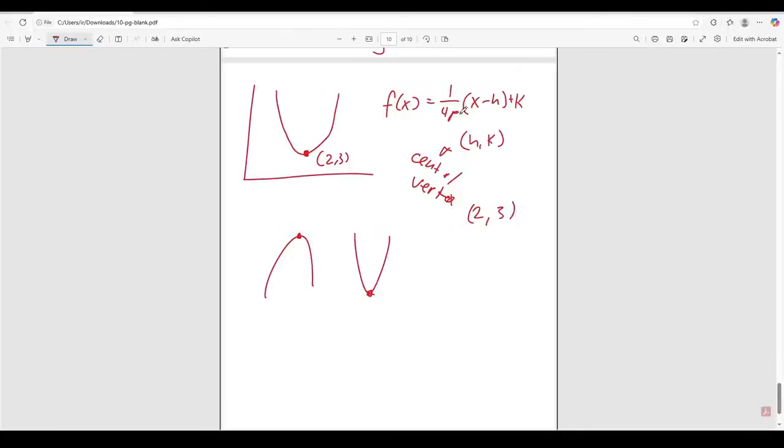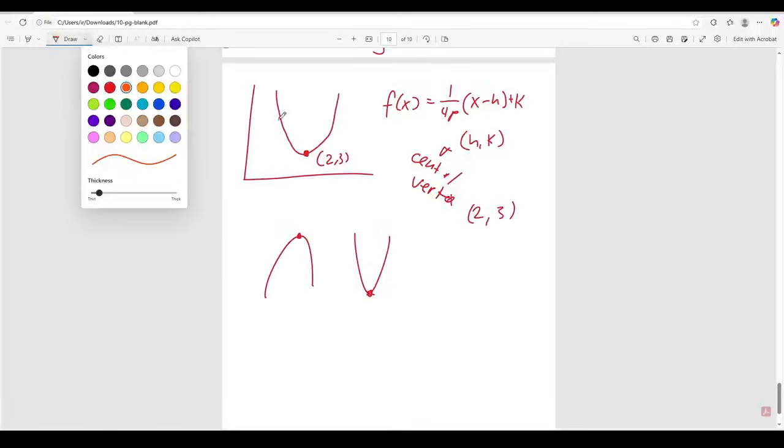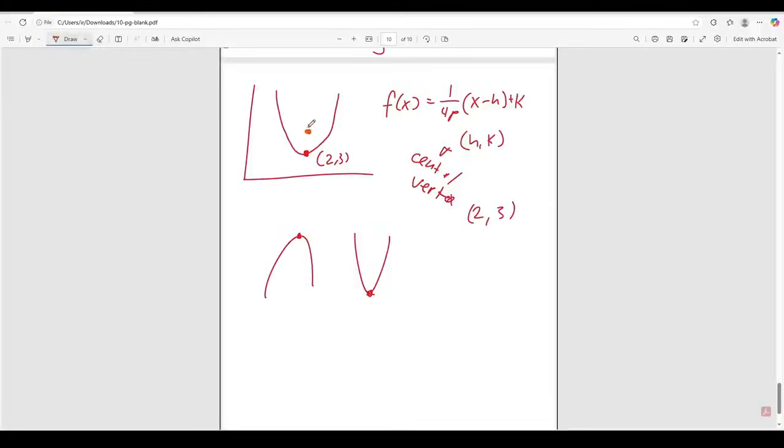Now, what about p? Well, p has to deal with something called a directrix and a focus. So whenever you draw a parabola, it's actually situated between 2 things. The first is called the focus, okay? And the second is called the directrix. The directrix is a flat line and the focus is just a point. The vertex is always going to lie between the focus and the directrix, okay? And the parabola itself can never actually touch the directrix, okay? And it also can't cross through the focus.